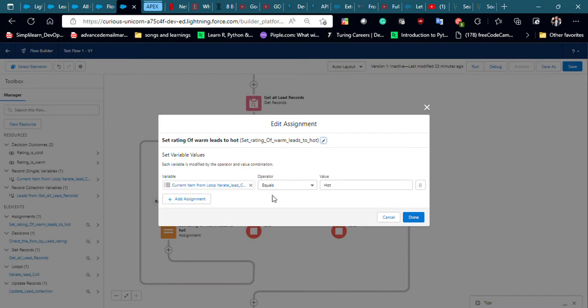Using the assignment operator, we pick up the current item from the loop that has rating warm, and all those records that had the rating warm, we have a list of them here, and we pick the current item and assign the value hot, and then done.